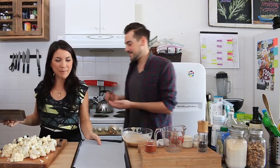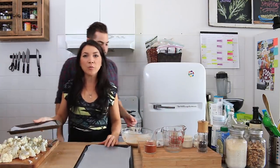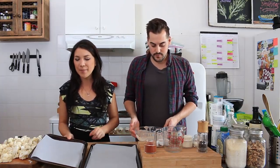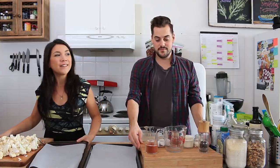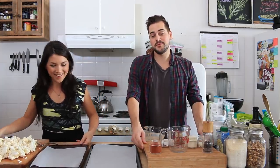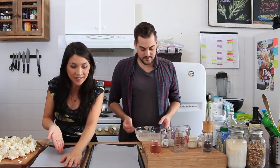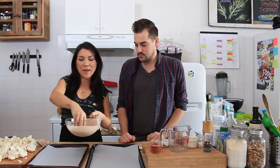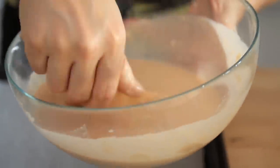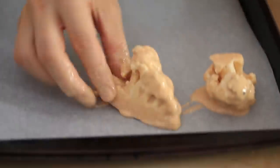Here's a very important step that people seem to not understand. You're going to get baking sheets and line them with parchment paper. Parchment paper is not wax paper and it is not aluminum foil — it is parchment paper, and it is your savior in the kitchen. If you don't want stuff to stick on these pans, you put parchment paper on them. Dip the cauliflower in the batter so it gets in all the cracks and crevices, then tap it on the side and place it on the baking sheet.